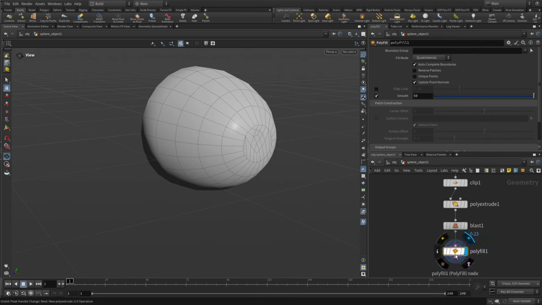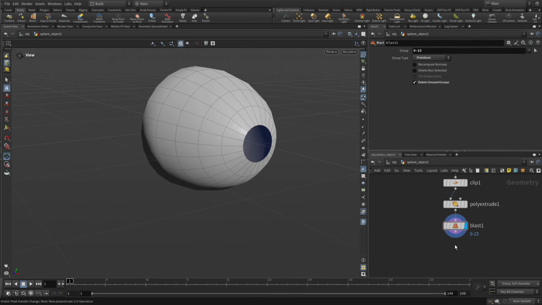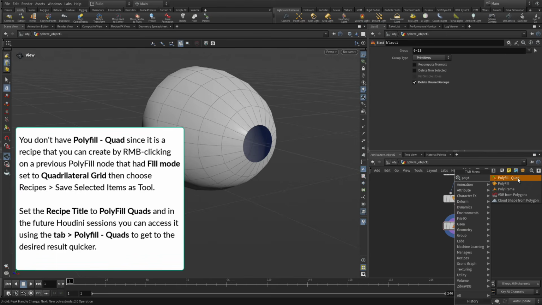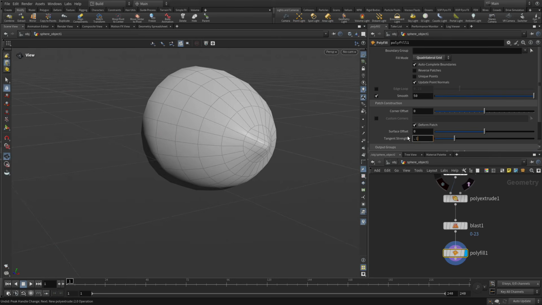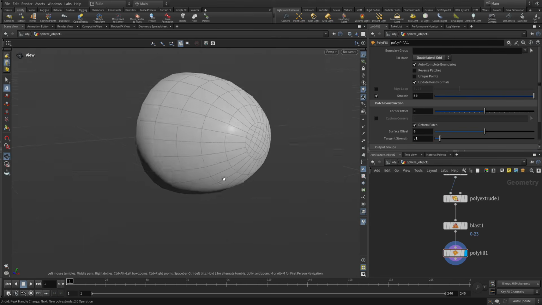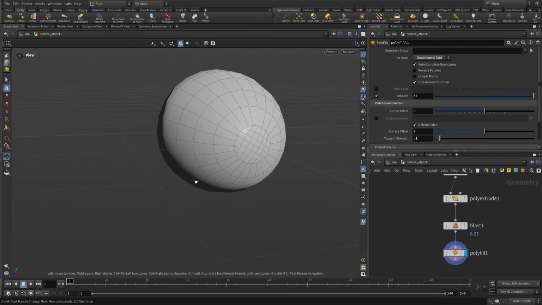Now, actually, I'm going to delete that for a second, and I'm just going to go right click there and go polyfill, and there's a thing called polyfill quad, and if we put that down, it sort of gives us what we want right away, although the tangent strengths may be a little strong. Okay, so that goes and does that the way that we want, and then if we really want to play with the offset, maybe an offset of 2 lines that up better. I don't know. 4. Okay, anyway, we've got that.